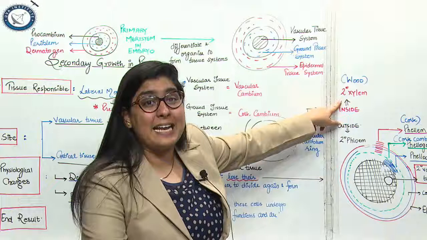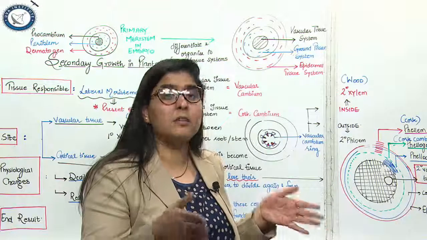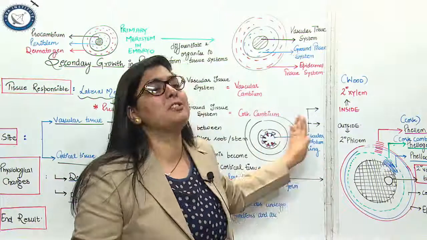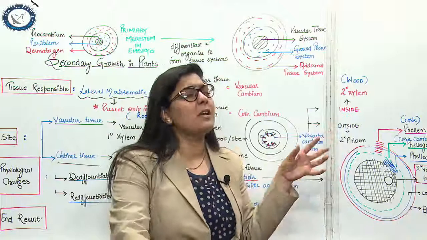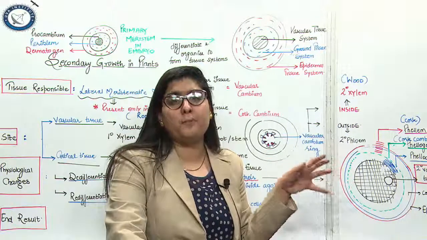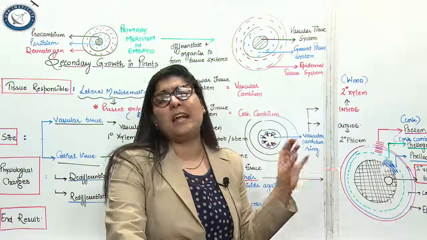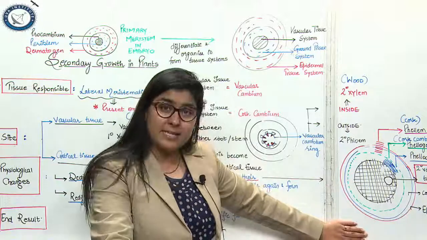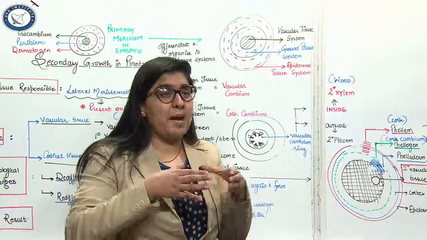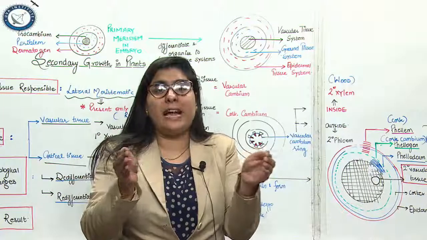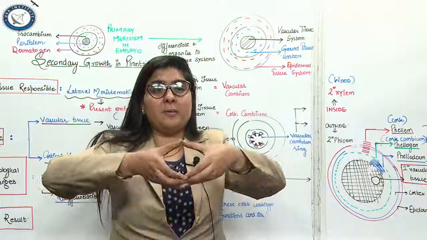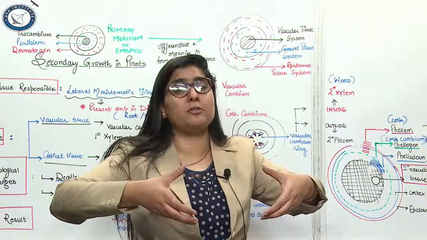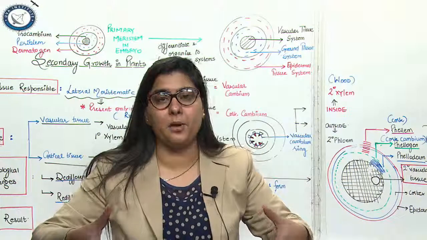And when the secondary xylem forms the bulk of the plant body, it is known as the wood. And when the secondary xylem grows, it also crushes the secondary phloem. So phloem tissue is very, very small in amount in a mature plant and we call it bast or the bast fibers or the phloem fibers. Once there is secondary growth in the vascular tissue, the inner part has grown. So what is growing? The diameter, because now it is present in the form of a ring. So when the ring expands, it expands the diameter. That is why we say that the lateral meristematic tissue or the secondary growth is responsible for the increase in the girth of the plant body, right?